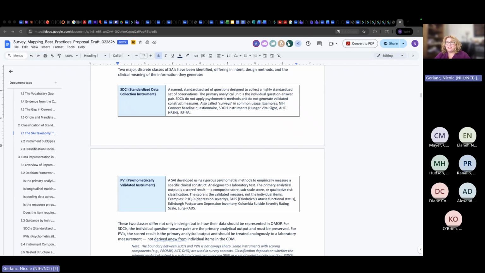Yeah, I think we don't want to try to estimate every way the data could possibly be used because we'd make ourselves nuts, but getting it to where it's usable and then the analysts can make those decisions is where we're trying to get to. So thank you. And then Ella?